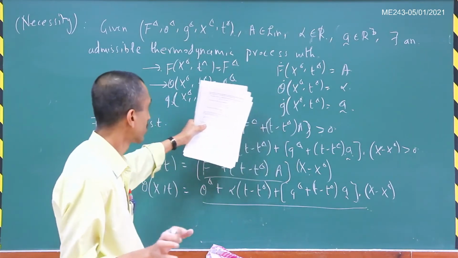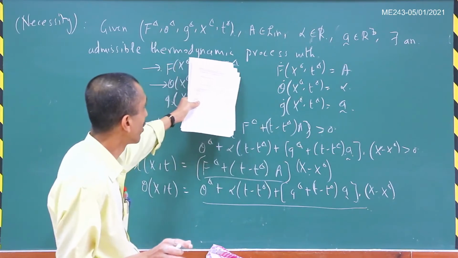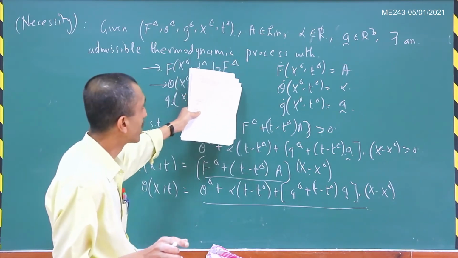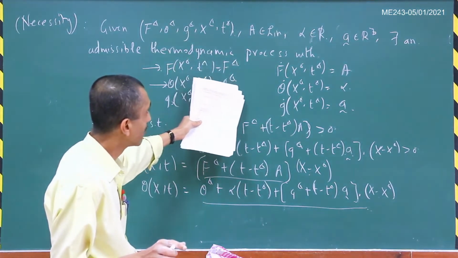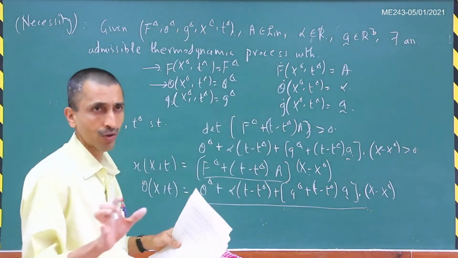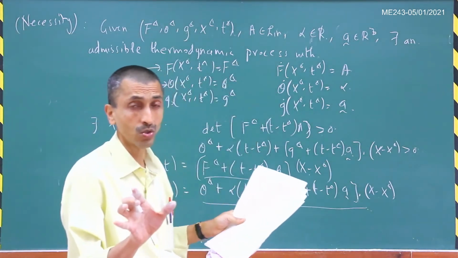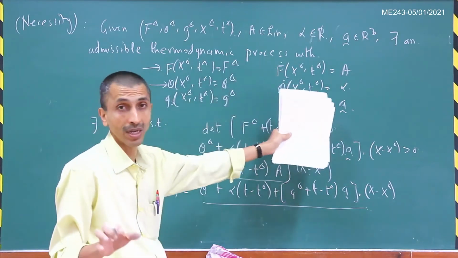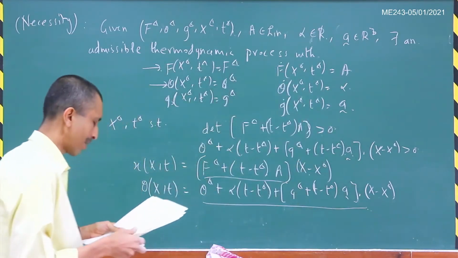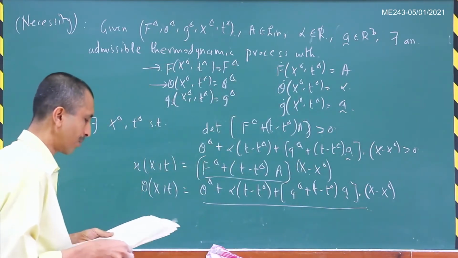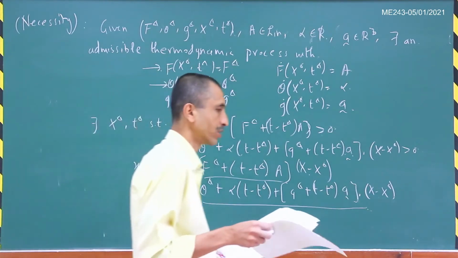Of course, subject to the restriction that determinant of F delta F diamond should be greater than 0 and theta diamond should be greater than 0. So other than those usual restrictions, these things are completely arbitrary. And we'll use this arbitrariness, as I said, in proving these restrictions on the constitutive relations now.